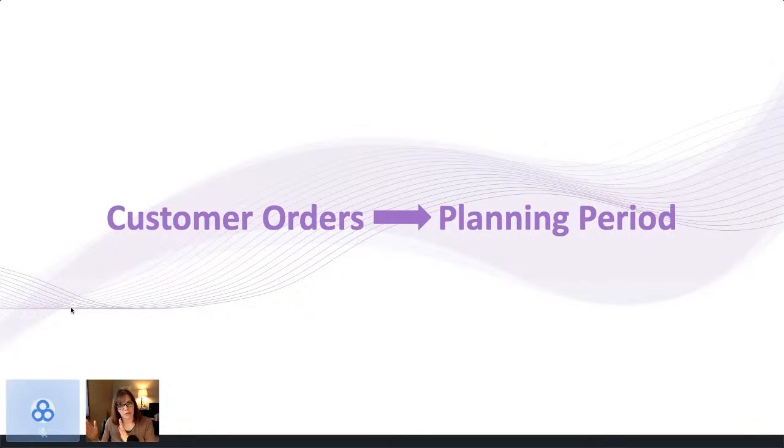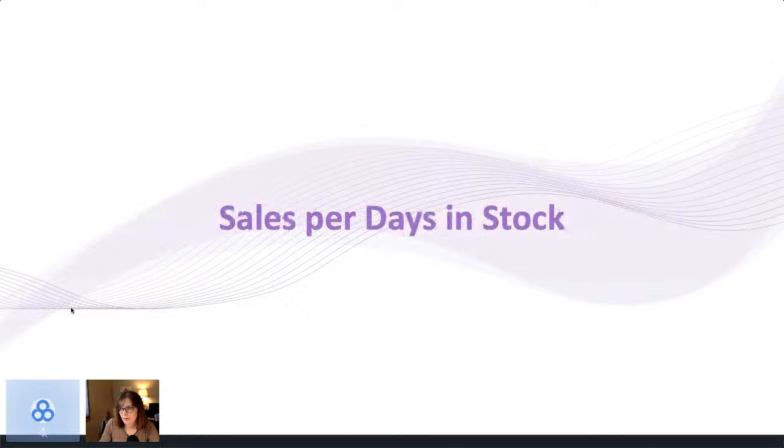Then the other part of that, the planning period, asks, how do we apply that going forward? That's where we'll think about, is this a seasonal item? Well, then we don't want to apply the same rate of sales forevermore into the next 12 months. We want to know, what is that trend line going to be in the future? When do we have peaks and valleys? So we're going to get into some visuals of this, and some more details here.